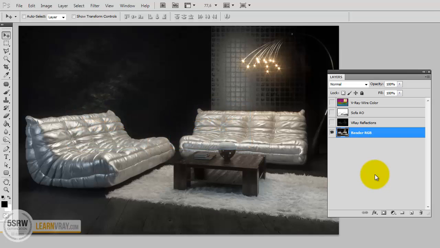In this scene, the colors are well balanced and there are no dominant colors, so we don't need to set the white balance as we did in lesson number 30, the living. So we can start straight away on the general contrast.